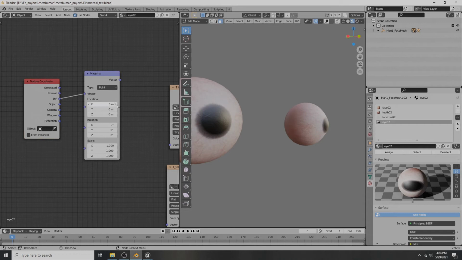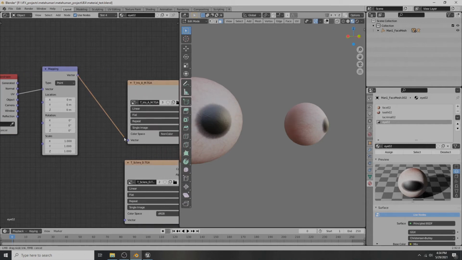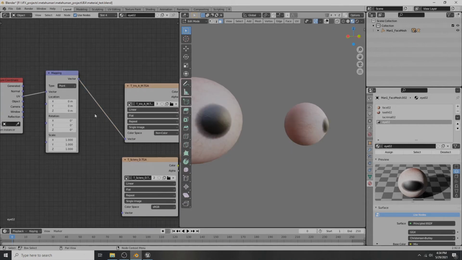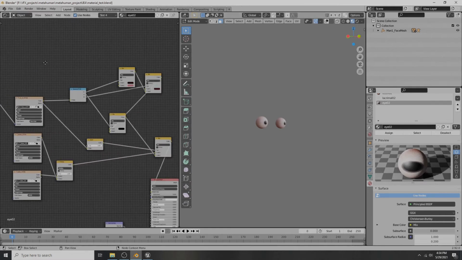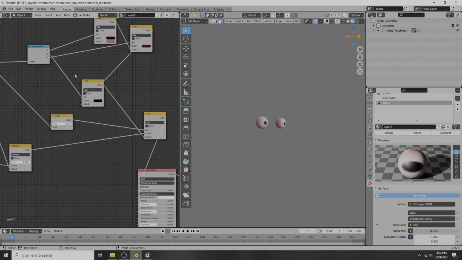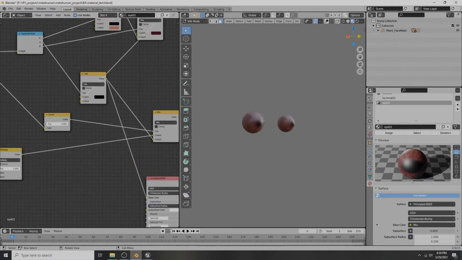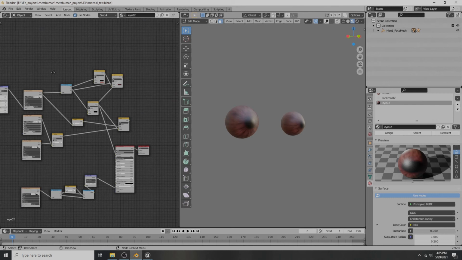No, choose texture coordinate. Connect the UV to the vector, then the vector to the vector of the mask. Connect the base color to see it more clearly.